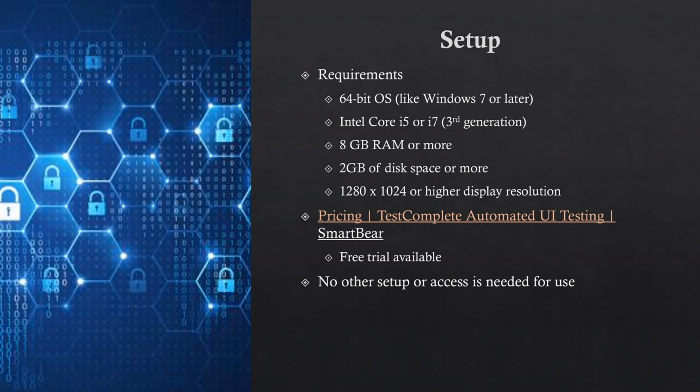You just have to meet the minimum requirements of a 64-bit OS, at least an Intel Core i5, 3rd gen, 8 gigs of RAM, 2 gigs of disk space or more, and a screen resolution of at least 1280 by 1024. Their pricing is a little expensive, their licenses, but they are very good at communicating during and after license purchases. And they also have packages for big companies too. And they offer a 30-day free trial. You just have to sign up on their website, get their trial, and that's it. No other setup or access is needed or required to use TestComplete.